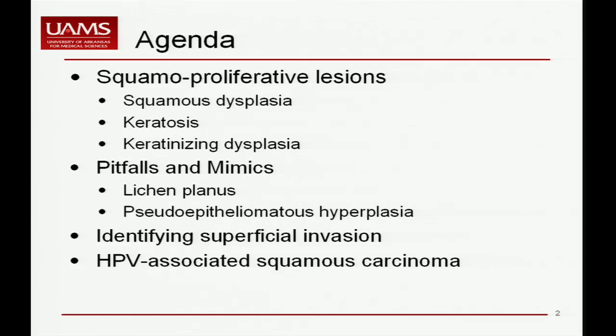I'll talk about lichen planus and pseudoepitheliomatous hyperplasia, which is always one that comes up in the differential for some of these lesions. And then I'm going to talk about another problem area, and I know you deal with this too, identifying superficial invasion. So when is something high-grade dysplasia versus when does it become superficially invasive? I'm going to talk to you about that, tell you what I use.